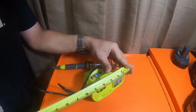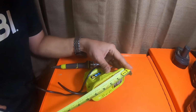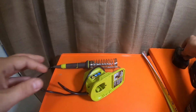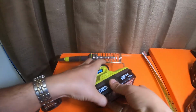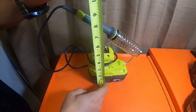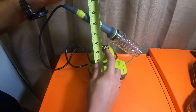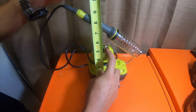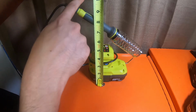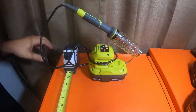From the front to the back on the base, it is 5 1/2 inches. No, it is 5 1/8 of an inch to the start of the cord. With a 1.5, see how it makes it with a 1.5 in height. From the top of the main unit, it is 4 1/2 inches. To the very tip of the soldering iron right here, it is 10 inches with that guy.